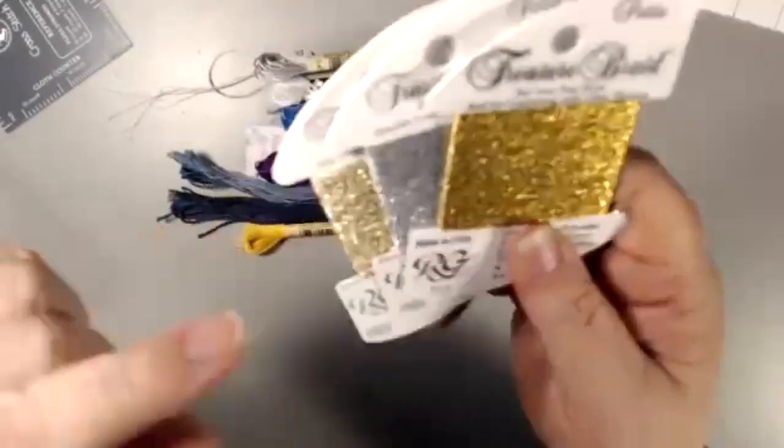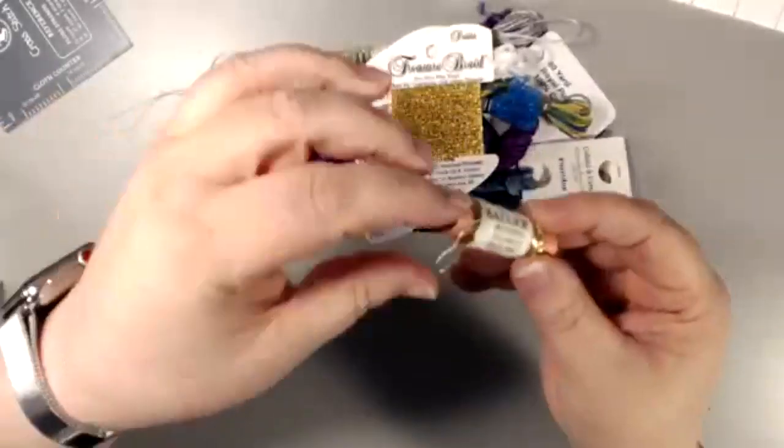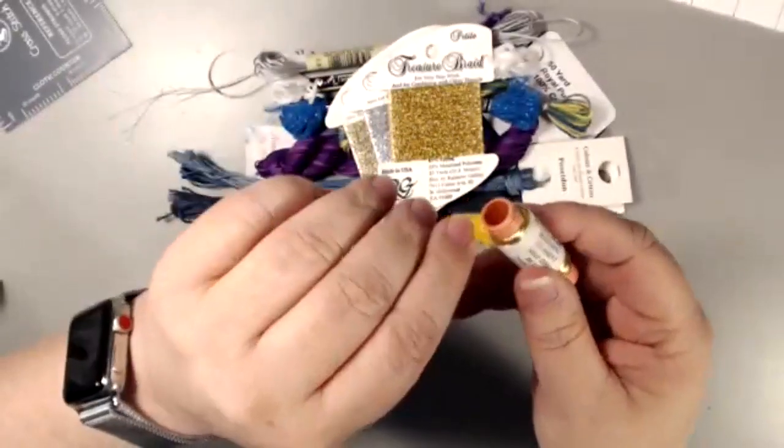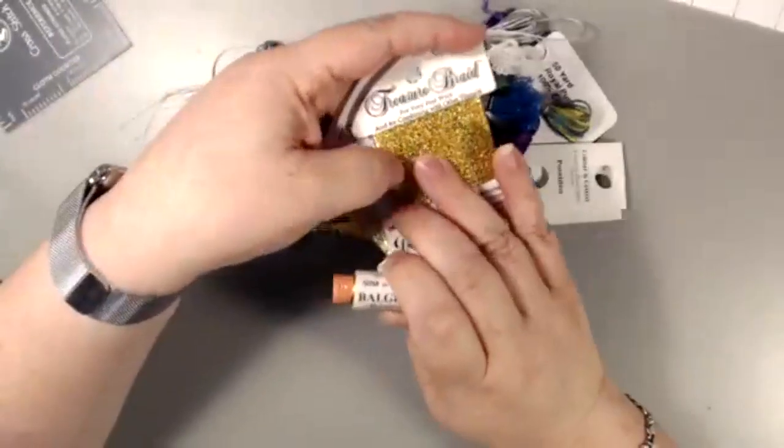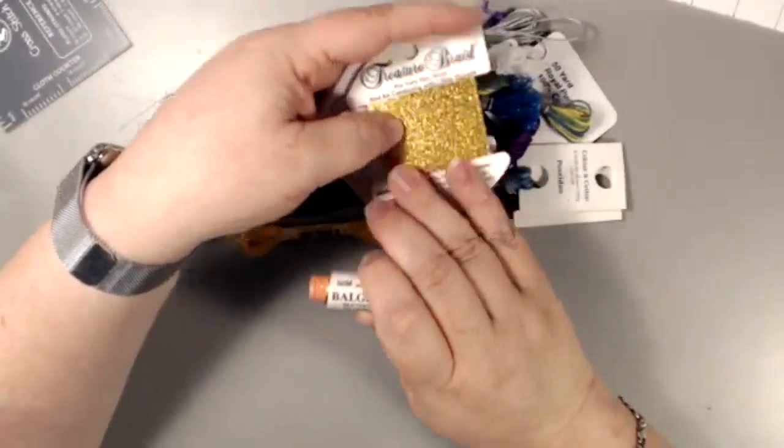And I got these different stuff. The treasure braids you will like better than the Kreinik. They're a lot better. That's what I've been told. You just don't get as much. That's right. That's the problem.